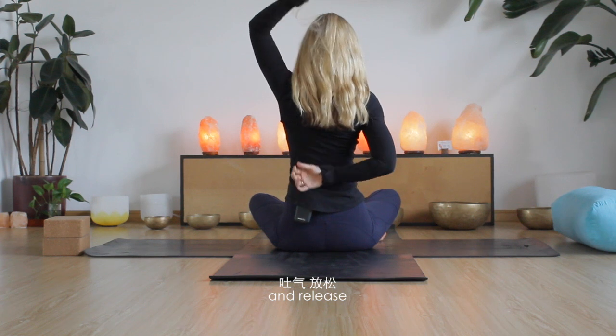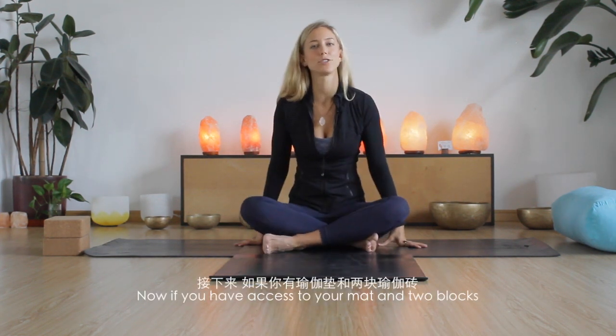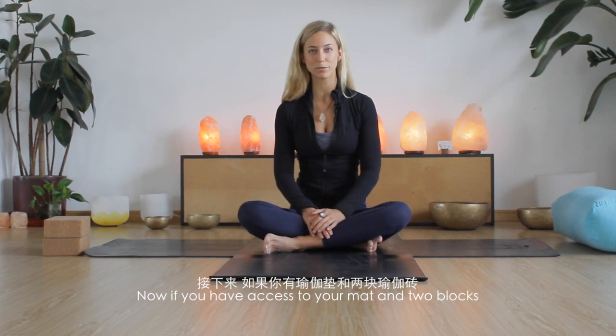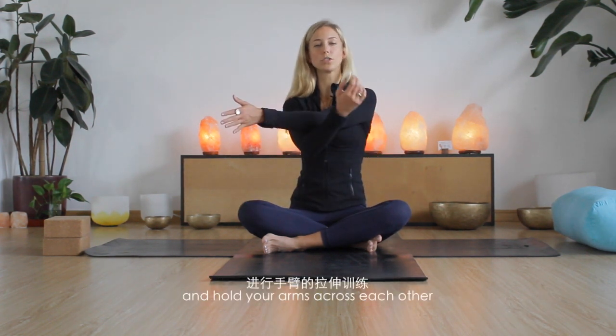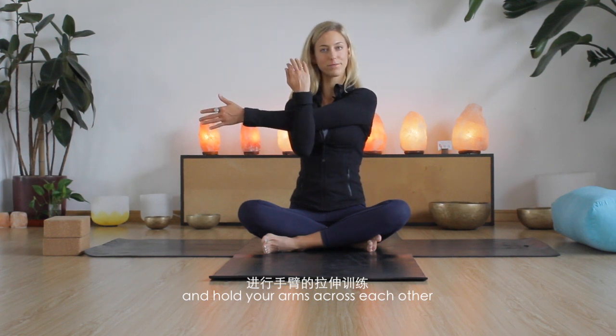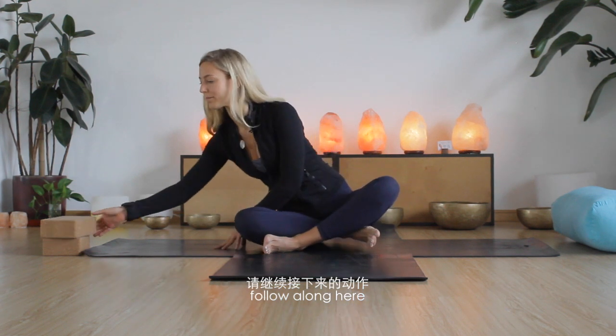And release. Now, if you have access to your mat and 2 blocks, follow along with me here. If not, I encourage you to take one arm after the other and hold your arms across each other. But if you do have your blocks, follow along here.